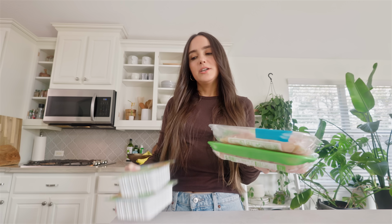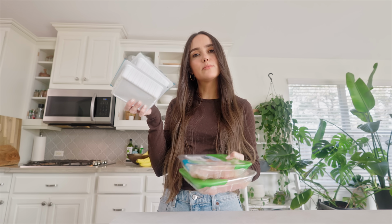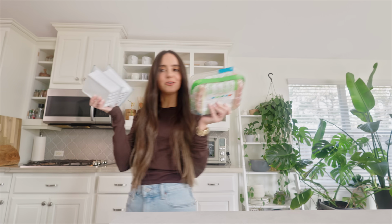You can either use chicken or you can use tofu. It's up to you. You can make teriyaki chicken or you can make teriyaki tofu for a vegan option. Both are good. I've actually made both. Both are nice. So yeah, either one works.